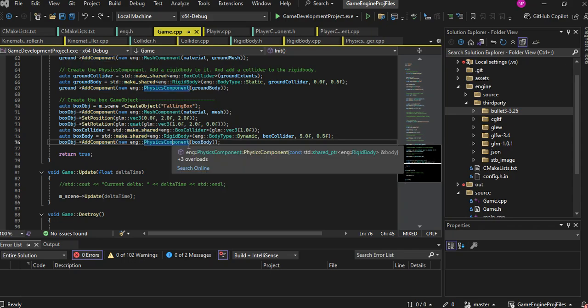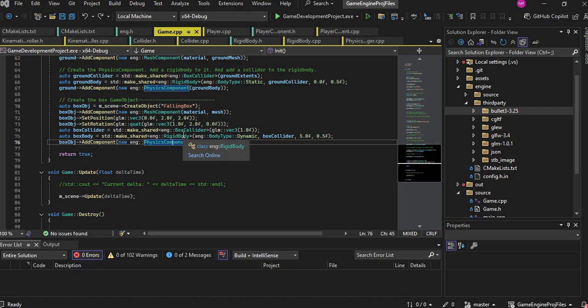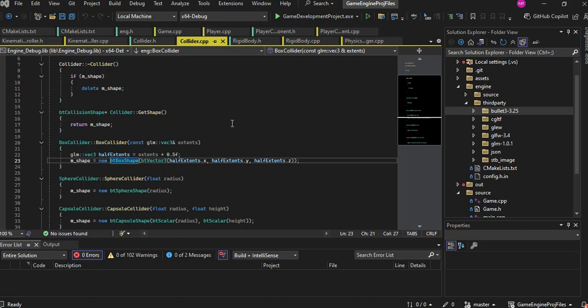The physics component is a new one as well, isn't it? So the physics component is how you tie the rigid body to the game object. If I go to rigid body here, actually let's go to collider first. Sorry, I'm dotting all over the place. Again, this isn't a tutorial series, I know I've said that. It's just me talking along and trying to understand things as I'm going.